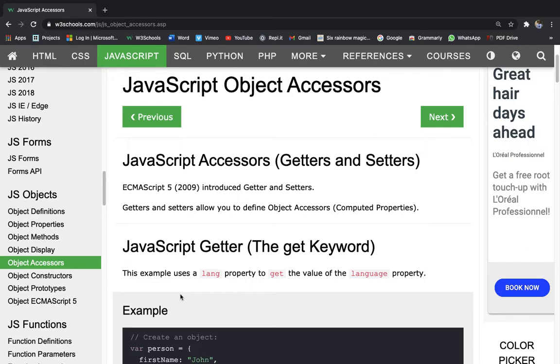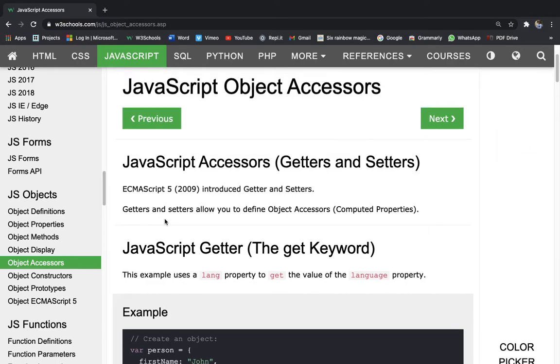If you don't know much about ECMAScript 5, do check out my ES5 JavaScript versions video, so that you will have a deep study on ECMAScript 5 and get to know what features were introduced in it. So do check out my ES5 video.